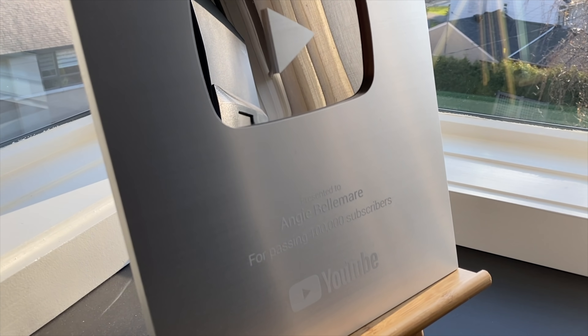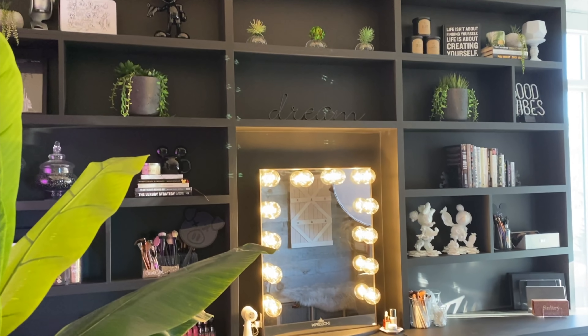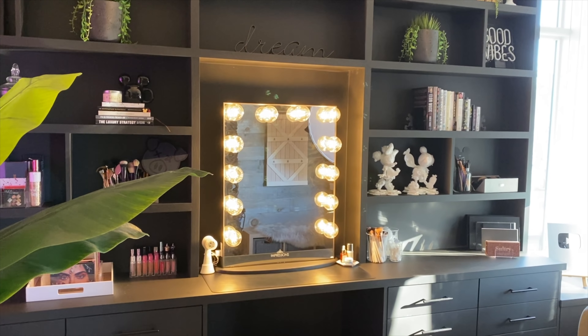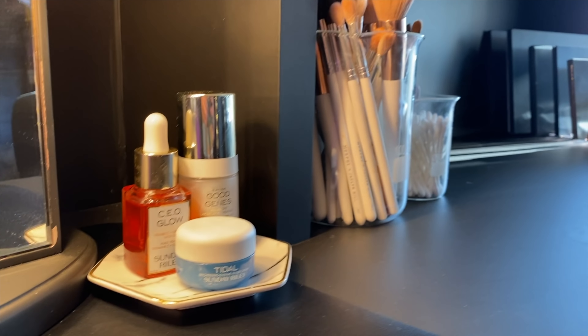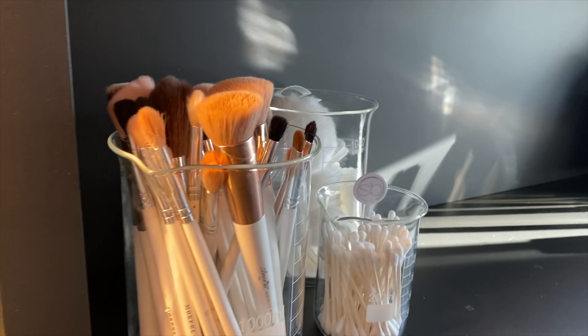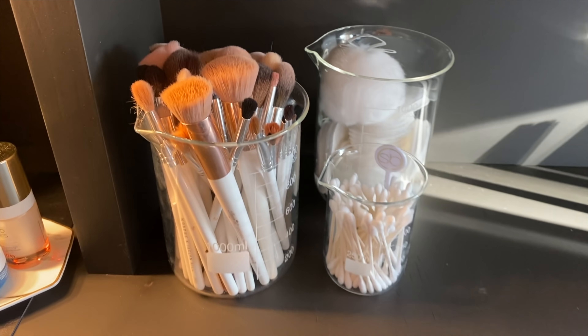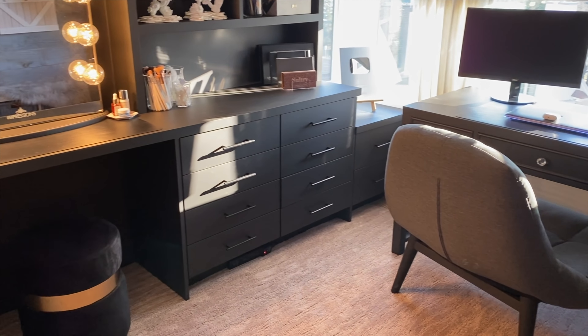A couple of you guys asked if I had one of these - yes, I have one of these. It actually arrived really quickly. I don't know why YouTubers say it takes forever - it was amazing. And listen, I'm hopeful that we get the next plaque. I feel like it's because of you guys, but I always have it on display. I absolutely love that plaque. So you can also see how I organized some of the creams on the little tray and then some miniature beakers and just different sizes for cotton swabs and little cotton pads.